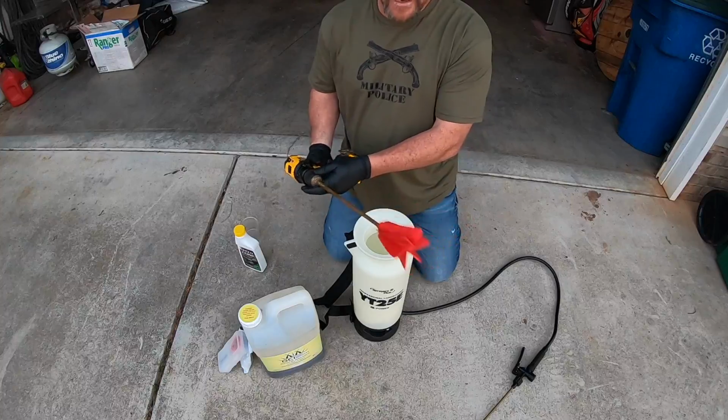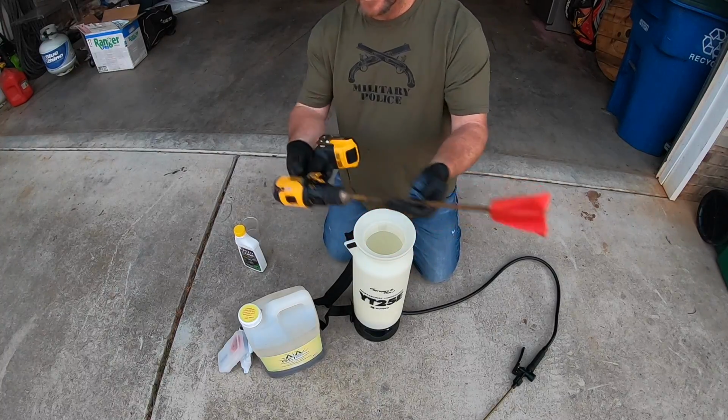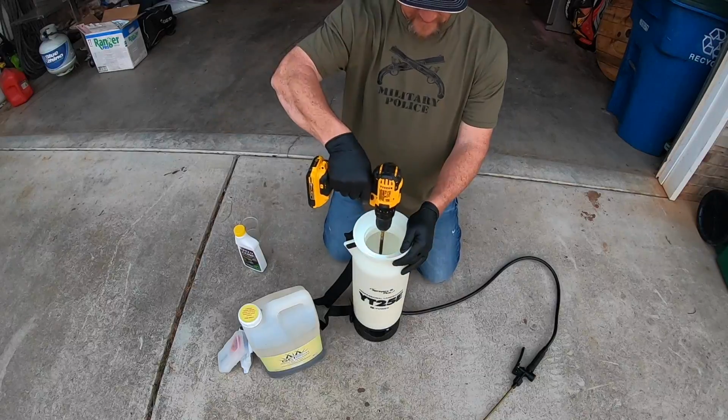I've got my handy dandy drill. This is a paint stirrer. You can get it at Lowe's. Just a simple cordless drill.